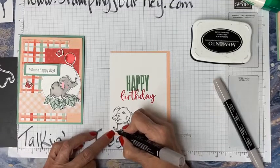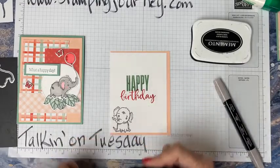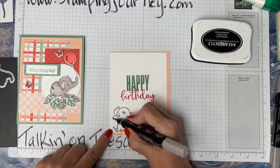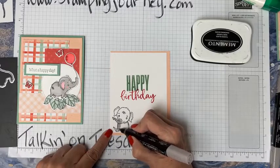There we go. Just a couple little lines here and there just to add a little more definition to them. And then I'll go with the light delicately over the trunk.